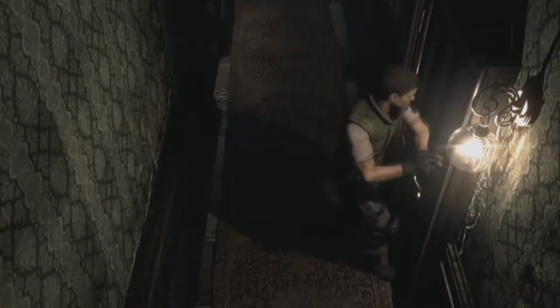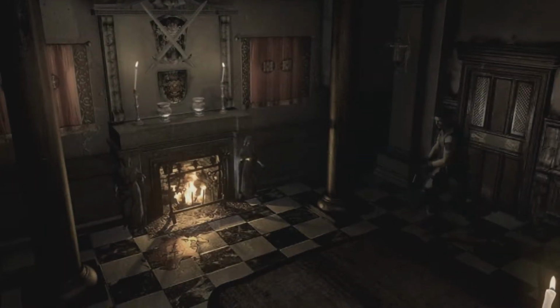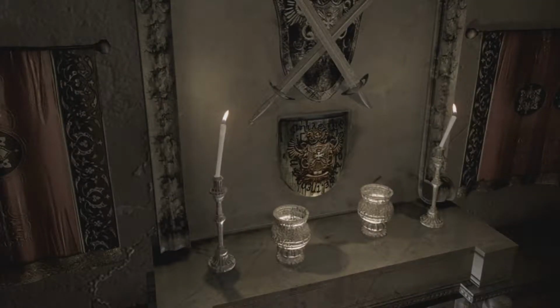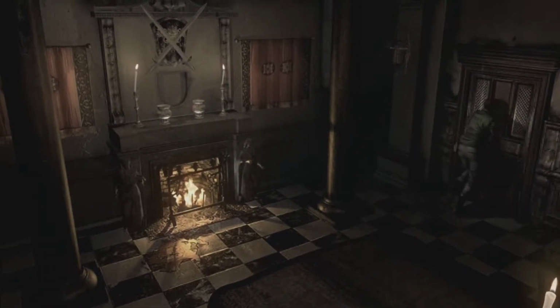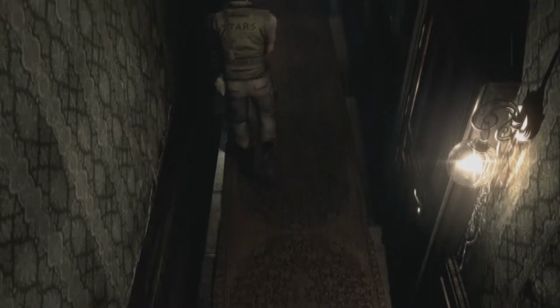What can we do? I guess we can sort our inventory out. We can actually grab the emblem from in here. Right, so let's grab this. That looks cool. Now, this is one of the first puzzles you can do as Jill. Sounding good, Rebecca. Keep it up.